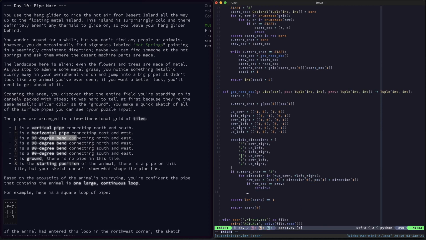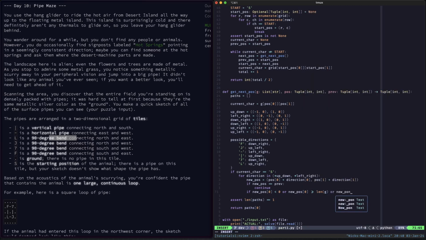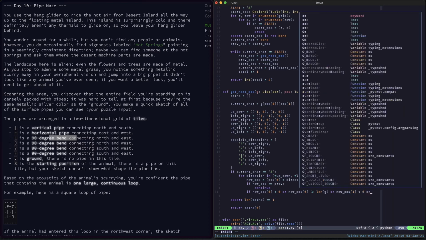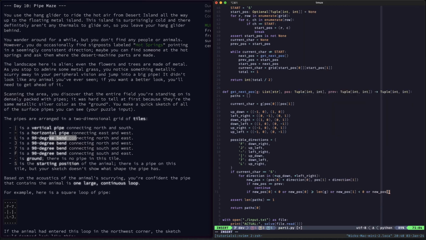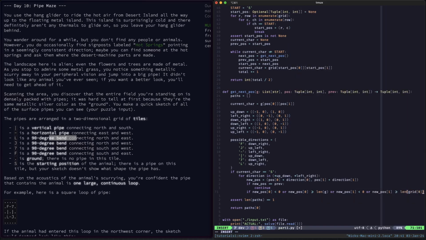We are also going to continue if new position 0 is less than 0, or new position 0 is greater than or equal to the length of the grid, and then we want to do the same thing for the column, so new position 1 is less than 0, or new position 1 is greater than or equal to the length of grid 0.